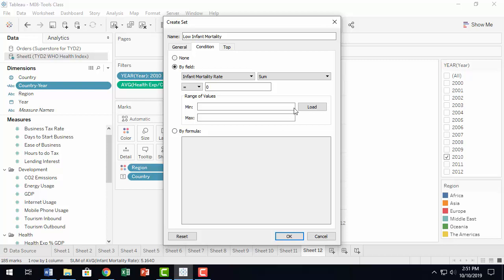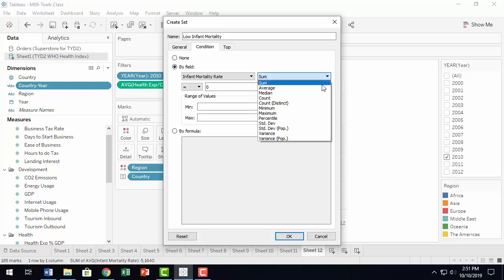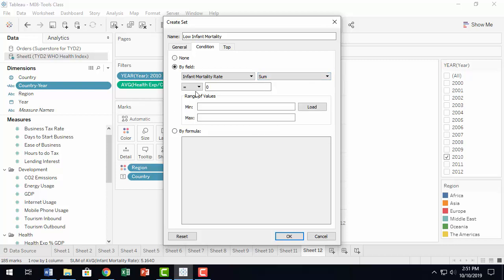For a particular country and a particular year, there is only one record. So, it does not matter what you use here, sum or average, it is going to be the same. So, you say less than 0.01, right.